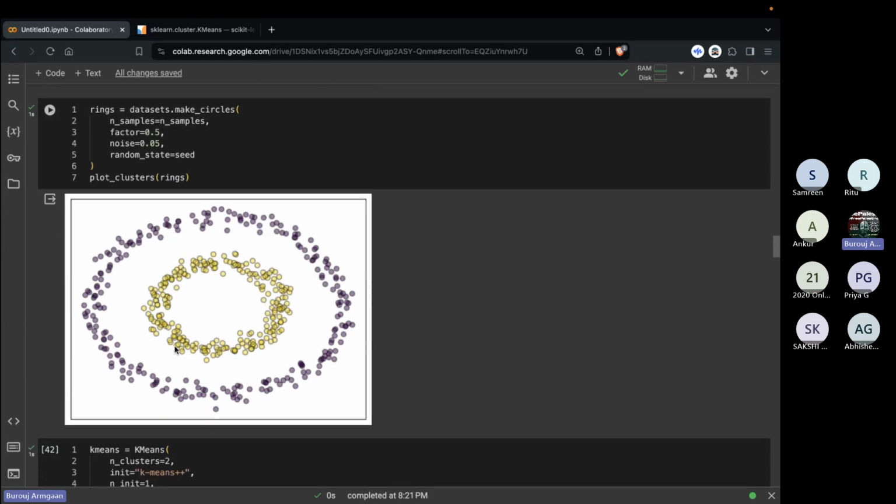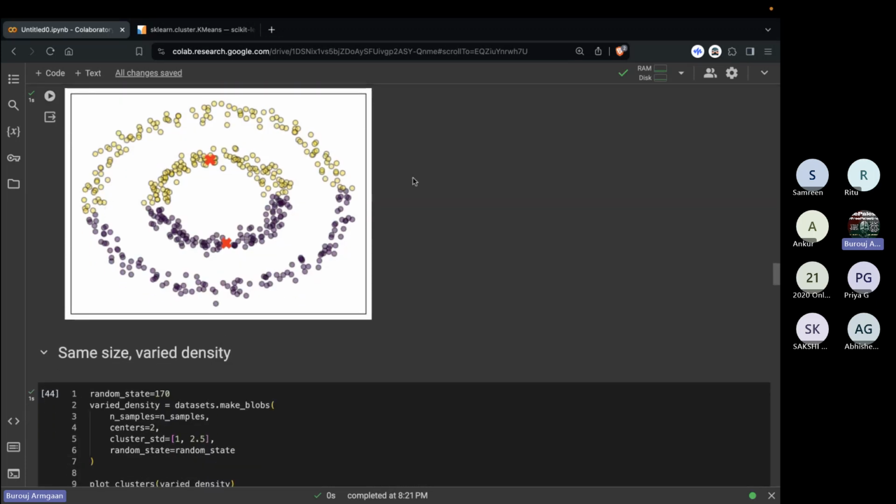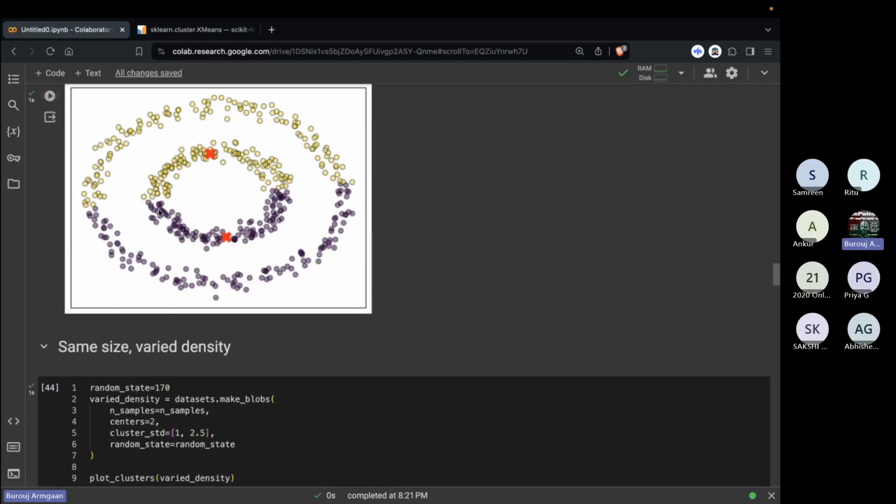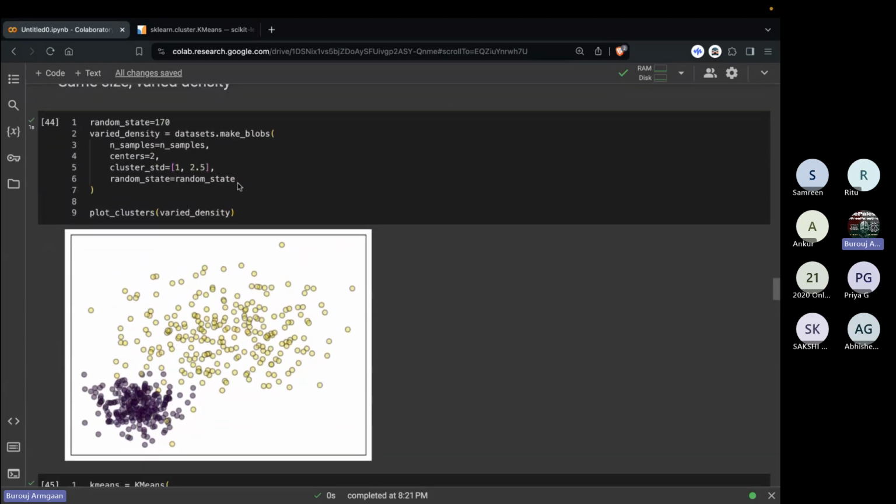Then we saw that even if you give it spherical data, but they're overlapping each other, that is, one radius is smaller than the other, K-means cannot work with that. It will just split the two rings in half. Instead of rings, if we had superimposing clusters, it would still do the same thing. Half of it goes to one, half goes to the other. Then we saw that, okay, let's give it two clusters. They are not overlapping, but one is more dense than the other. What happens then? Can you identify density?